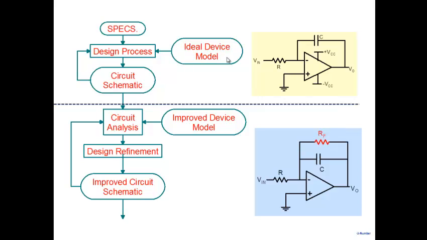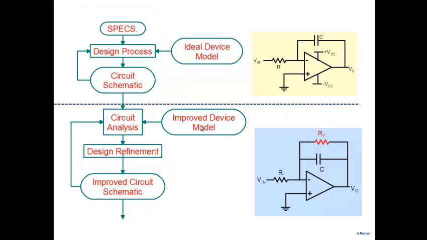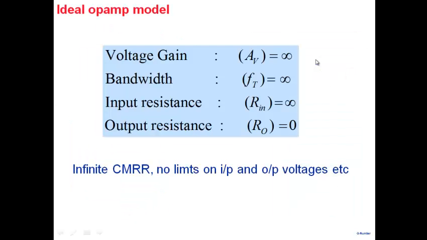So you work with ideal elements, and then come up with a solution. You know that it is not going to work. It will have problems. And then you refine that particular solution with a more accurate device model. And then further refinement takes place when you go and simulate, okay, with a more accurate model here. All right, so as I said, this particular experiment is based on an op-amp, and it's a very simple integrator that you have to design.